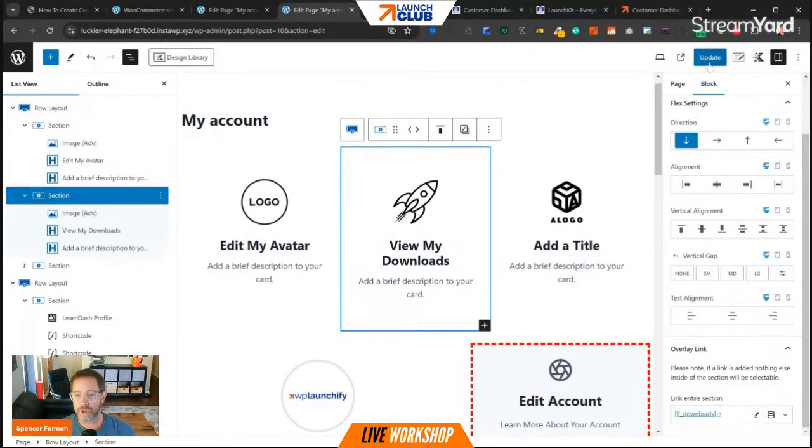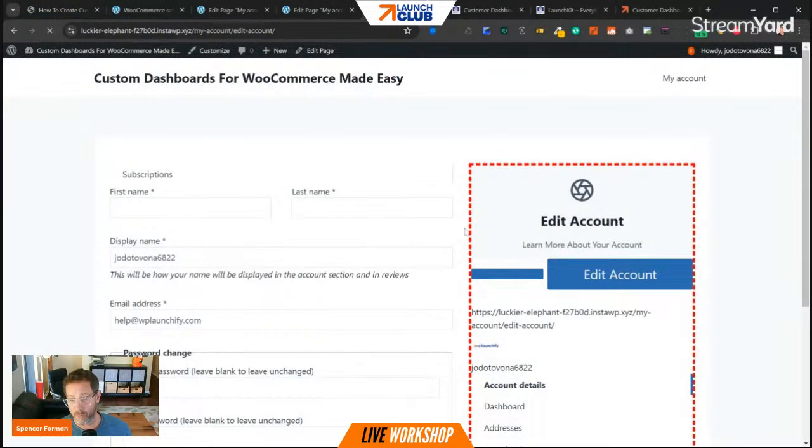So what I've been able to do with just this quick and messy example is two things. Let's see the result. One, I'm able to pull in the content from LearnDash to show the user profile conditionally where I want it. Number two, I'm able to start showing you how I can build really cool elements that are all on the same page that have functionality that works together in the space to show the customer exactly what they need to see when they need to see it.